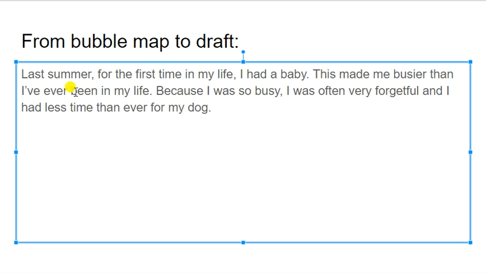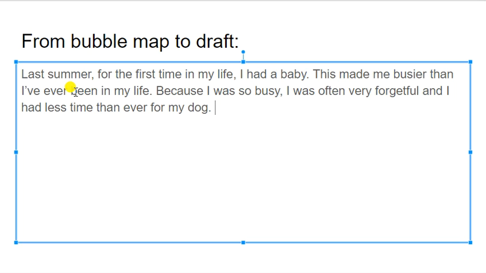I'm already starting to think that maybe I should have put the other paragraph first, but that's okay. I'm going to run with what I've got just to get my ideas down on paper, so to speak, or in this case in the computer. And then later on, I'll show you in revision how I can change this up, okay? But it's okay. It's good that I'm having those thoughts now, and I can acknowledge them, and I can keep moving forward. If it's really catching me up, then I can stop and start over. But I'm going to keep going to show you that later I can make those changes, okay?